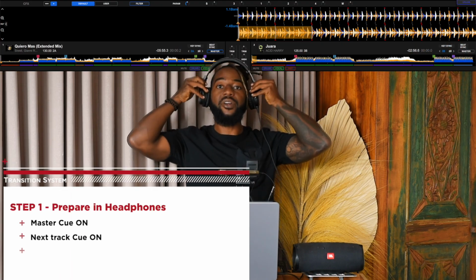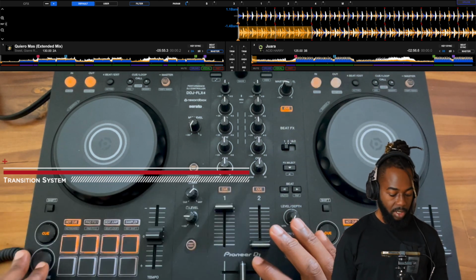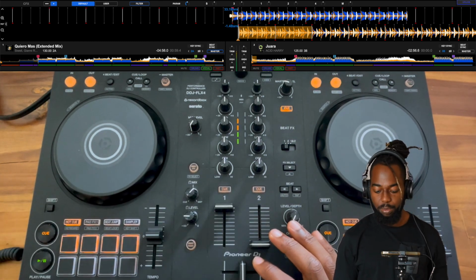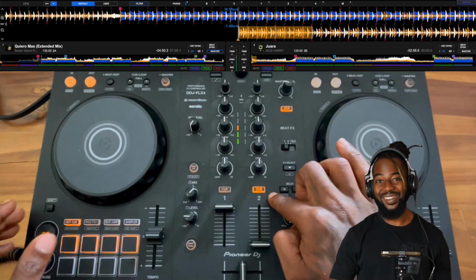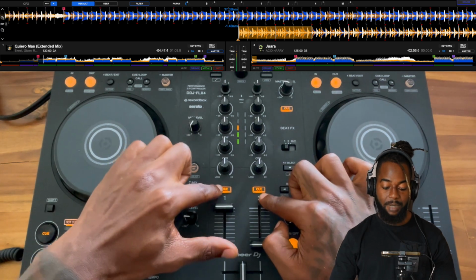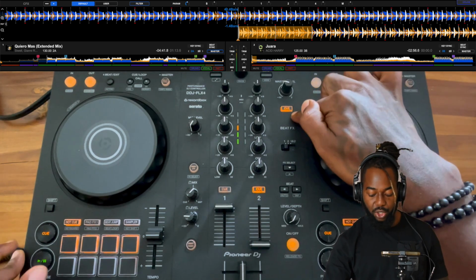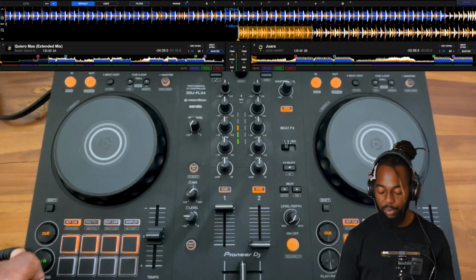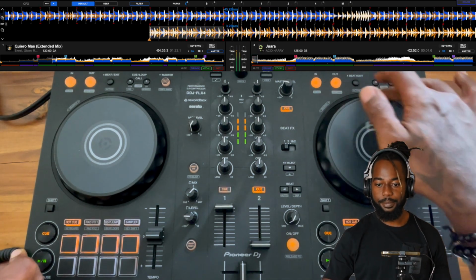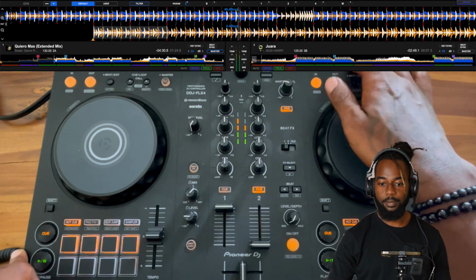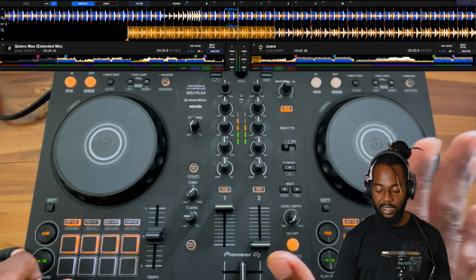Step 1, we're going to prepare in our headphones and turn the master cue on. So let's get our song playing. I'm going to jump to where I want to be. And then part of step 1, master cue on, as well as we're preparing with the cue of the incoming track. We're not using both cues at the same time. That is wrong. Someone in the comments, please tell everyone why we don't use 2 cues. We'll use only master cue and the cue of the track we want to bring in. Part of preparation is play that second track we want. We're going to beat match. So joggle back and forth. We have beat matched successfully. I'll trust that stays beat matched.